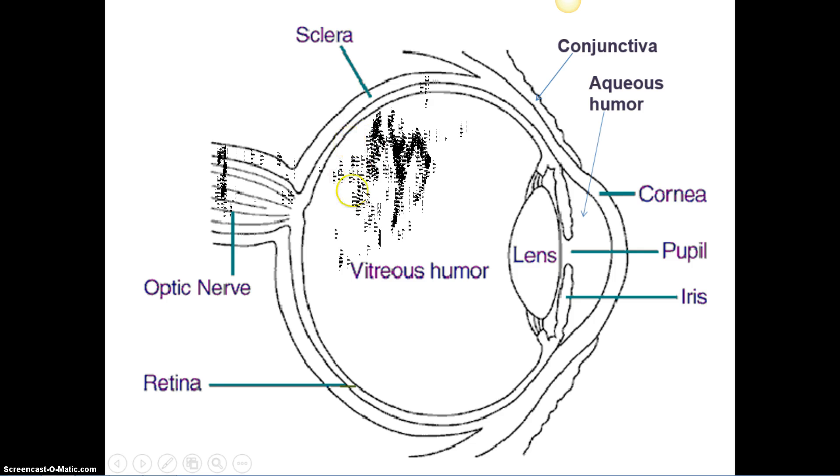The problem is, as you get older, this lens stiffens up, and when it stiffens you're not able to see close distances. So it's not really being myopic or nearsighted — they call that presbyopia, which is the hardening of the lens, so people like me have to wear cheater readers as we get older.